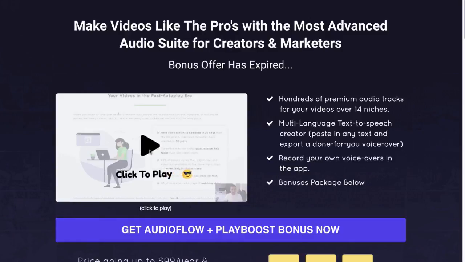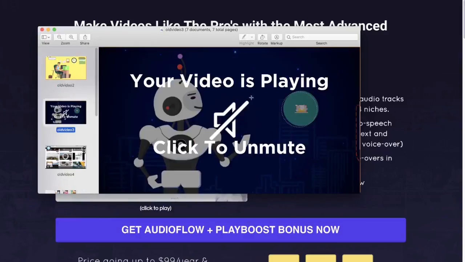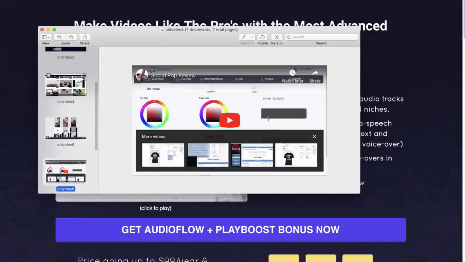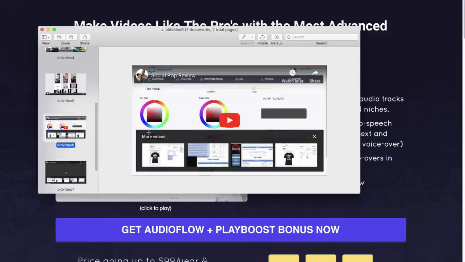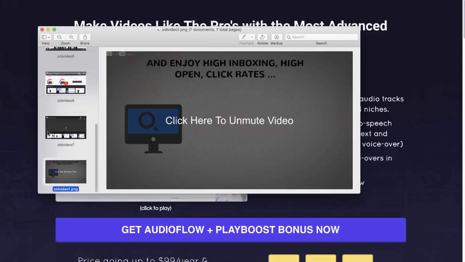This is all to counter the huge autoplay issue everyone is facing right now, with browsers shutting down autoplay and people are really struggling to get views. So what you would have seen at the moment are videos like this, where it's automatically paused and it'll say click to play in the top right hand corner, videos playing, click to unmute, or even worse, just a normal still video, another still video. This is just another basic YouTube video with nothing over it. So these kinds of images are really hard to capture attention to actually get people to click to play. So what happens is everyone's views are down globally, and this is what Playboost attempts to solve and does so quite successfully.